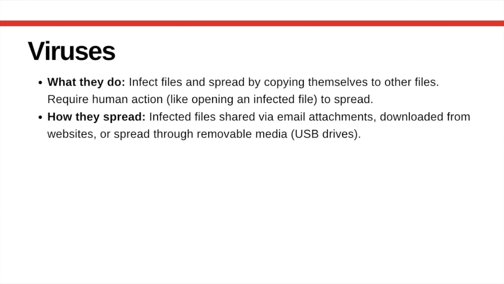How do they spread? Infected files shared via email attachments, downloaded from websites, or spread through removable media, such as USB drives. Hence, once it's on your system, it can spread to other files, causing damage, deleting data, or making your computer run poorly. Just like a biological virus, it spreads from one computer to another.